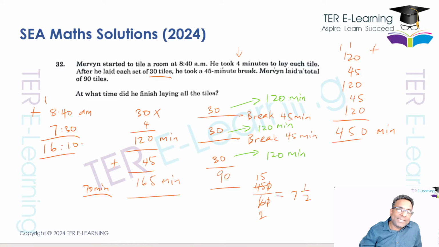But this here is in 24-hour time, right? So we need to subtract 12 from the 16. So this is actually 4:10 p.m. That's the time we're looking for here, 4:10 p.m. So this one required a little more thinking as well. You have to be comfortable with minutes and hours in order to do this question. So that's 32.